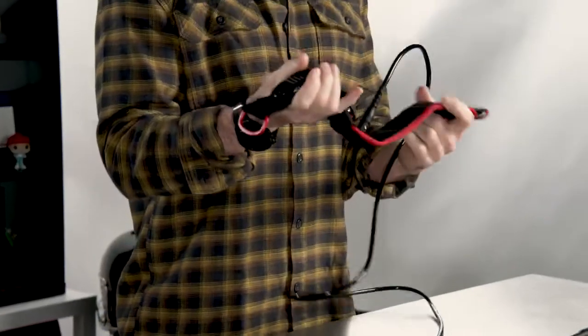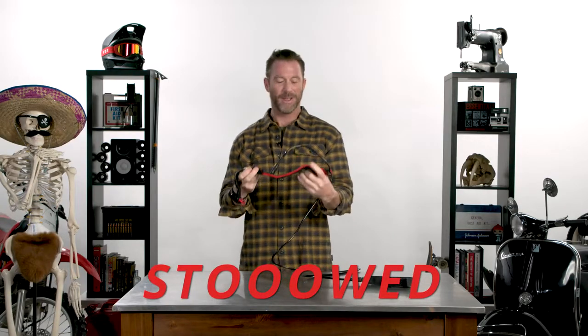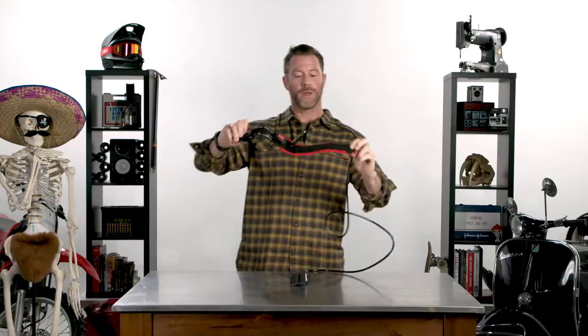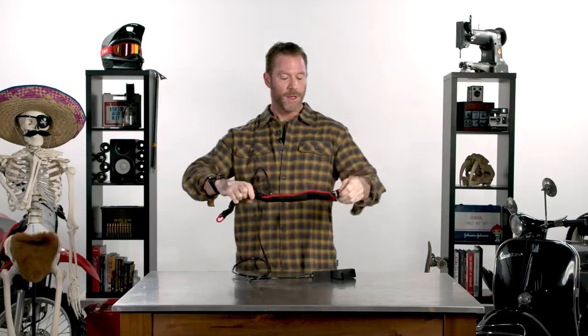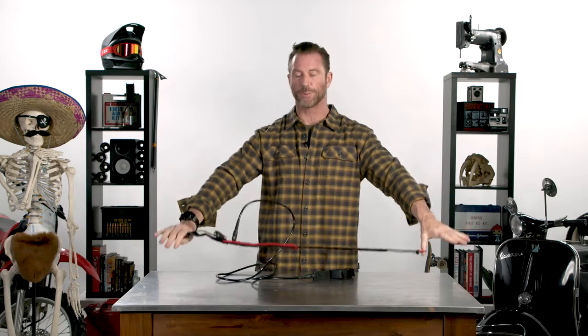The tourniquet itself is 19 inches when it's stowed. It's 2.5 inches wide on this part of the band, 2 inches wide on the ratcheting part. When you extend it out all the way, it goes out to 38 inches, so there's plenty of room to get around a lower extremity.